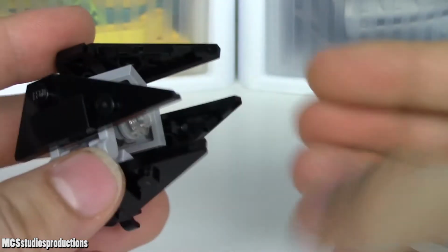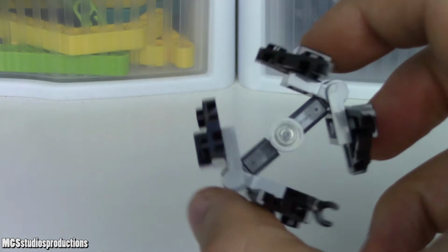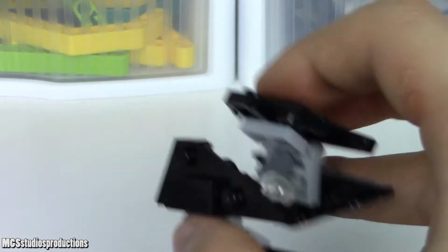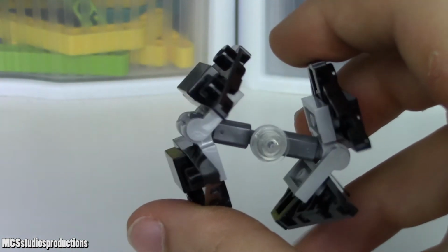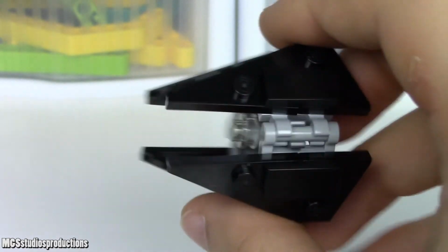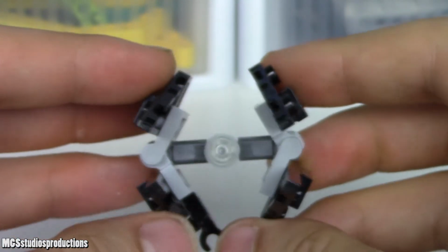As far as the TIE Interceptor itself goes, it's a vehicle that we haven't seen any time recently in LEGO Star Wars as a system-scale set, and I don't necessarily include Major Von Regg's TIE Fighter in that. As far as original trilogy ones go, 2006 was the last system-scale one that we saw. So it's nice to see that LEGO still knows this vehicle exists, which is good.